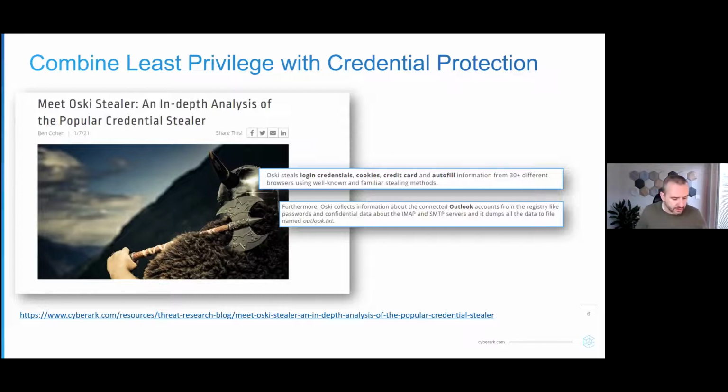So least privilege is a huge step forward in terms of reducing the risk posture on your endpoints and making sure wrong links clicked, or wrong attachments opened, are executed with minimal rights if they're not properly controlled. And it really reduces the blast radius if there is that initial compromise. But in certain situations, it's not always a given. So we have to combine that with credential theft protection to stop attackers going to known locations, harvesting cookies, etc. And there's ways and means that we can do that, right?